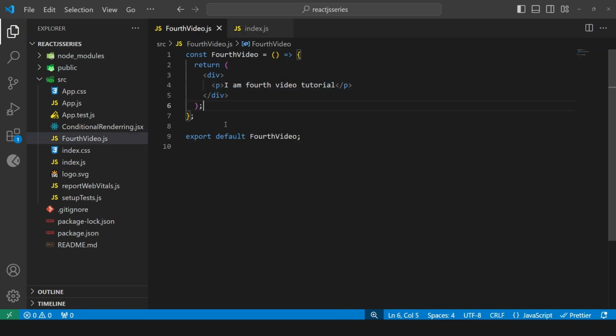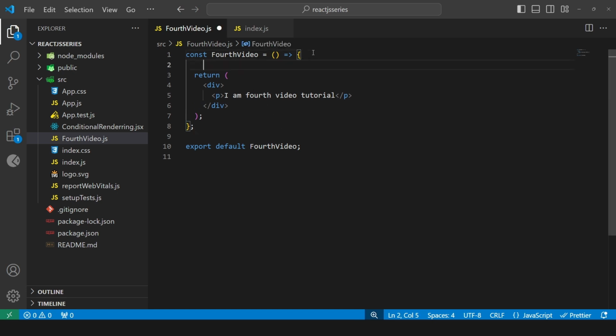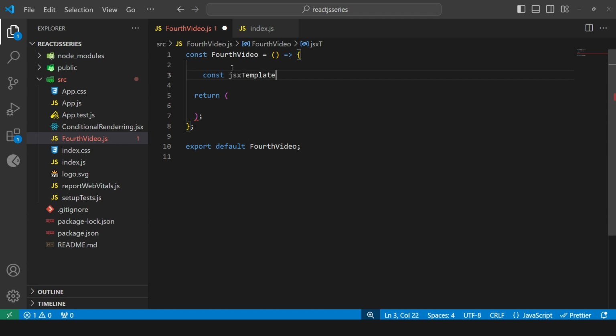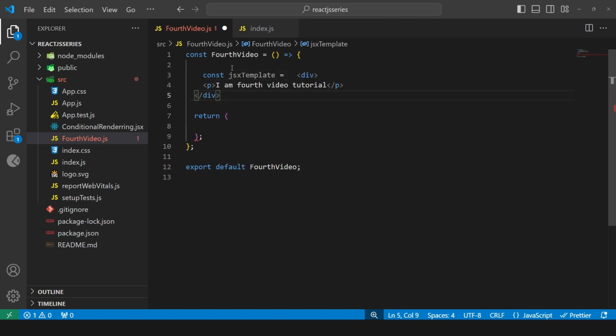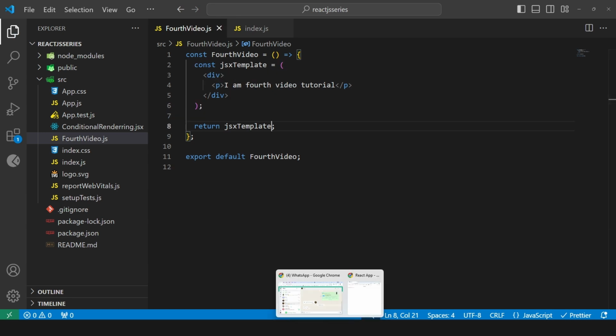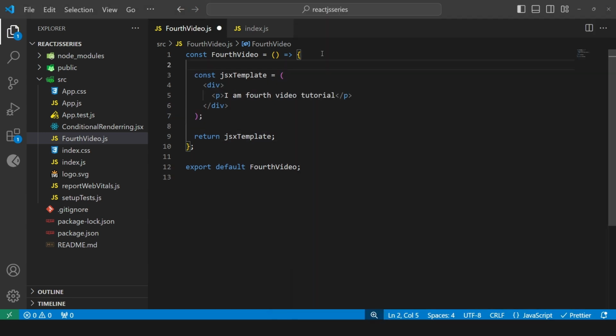We can say that, as we have discussed previously, this HTML inside that JavaScript is called JSX combined. And even what we can do, we can pull that out from here and declare that as a separate variable, JSX template, and we can simply put that one here like this, and we can return the JSX template from here, and the output will be the same, nothing will change. All right, so that is the base of this JSX template or JSX syntax.